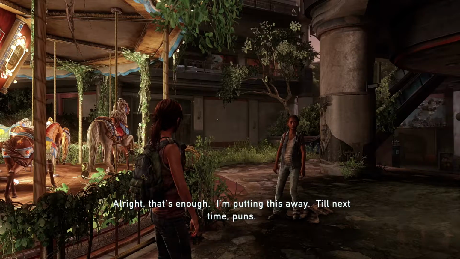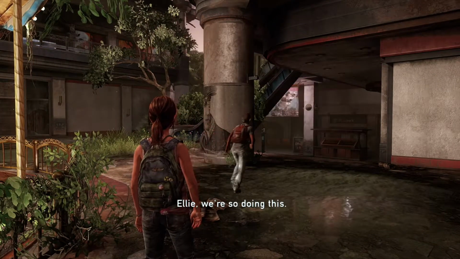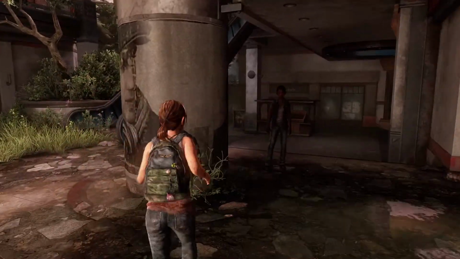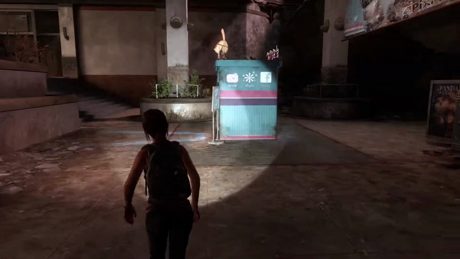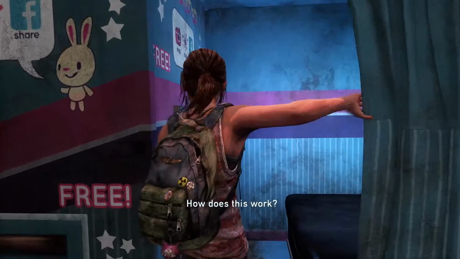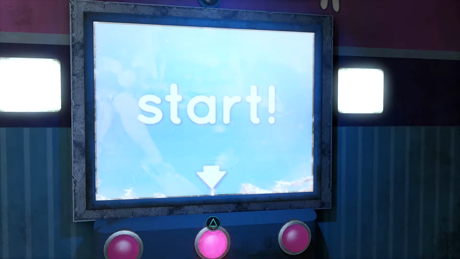Till next time, puns. Yeah, so you want to make sure you get all those jokes for another optional conversation. The photo booth's on. Ellie, we're so doing this. Okay, let's see what we got here. Where is that? Oh, here we go. Is this it? Yeah, we want to do this. How does this work? You just follow the instructions, I think. Should I do it? No, you know what? You do it. All right. And off we go.